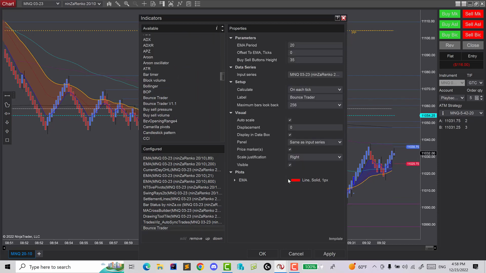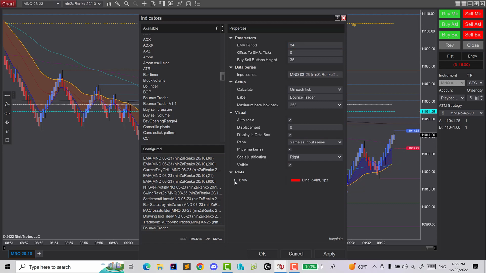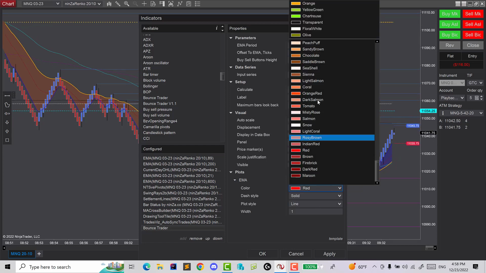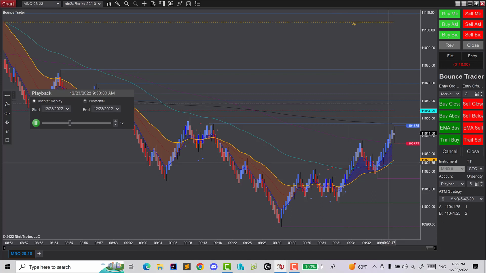That would be this one. You select 34. I usually prefer a gold line, and I want it to be bold. So this is our 34 EMA.